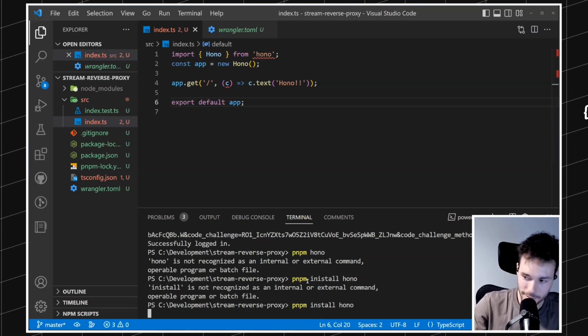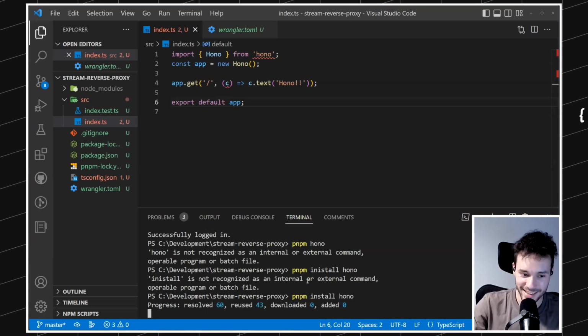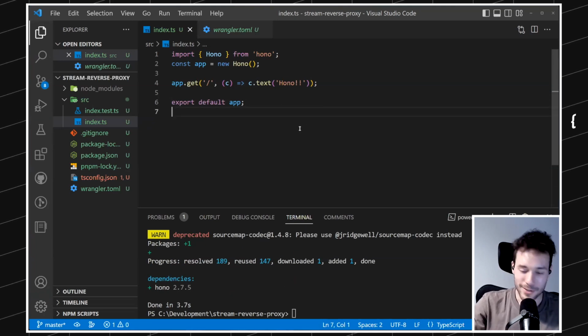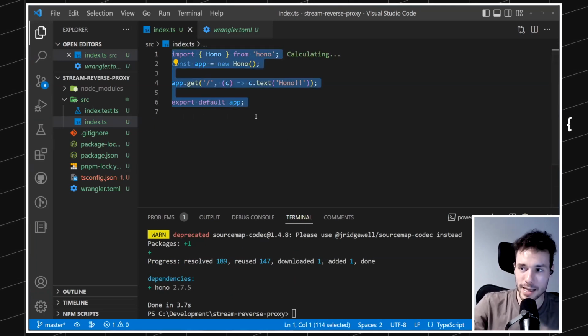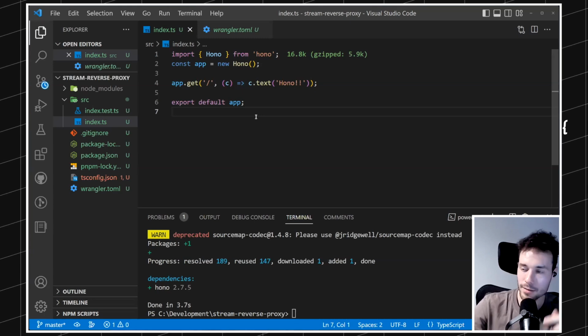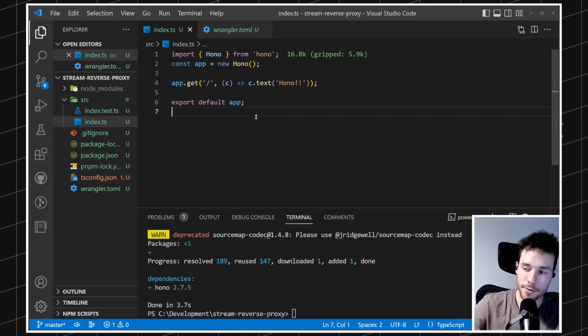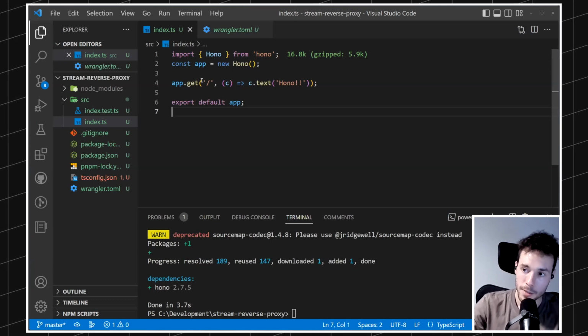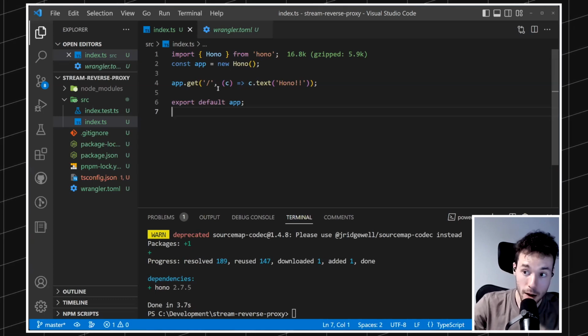Can I type correctly? Okay, now it's being installed. Cool. So essentially, you can understand it as Express or Fastify, any kind of backend system framework. In this case, Hono.js is very simple.